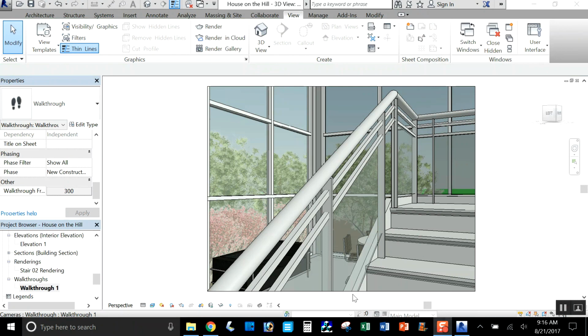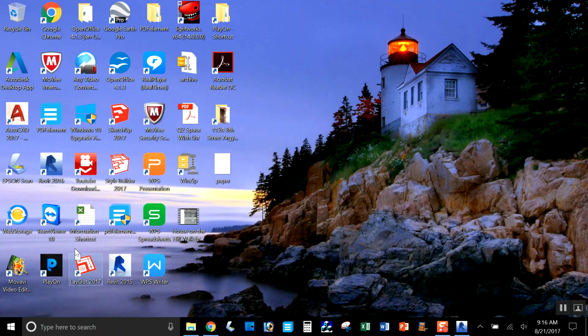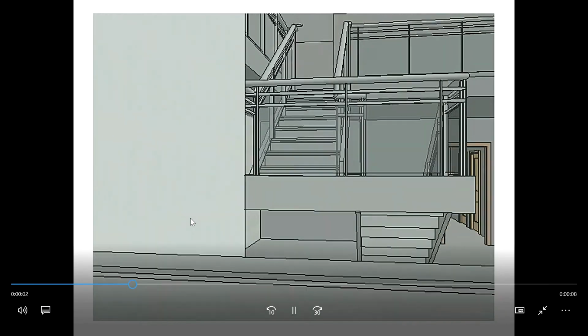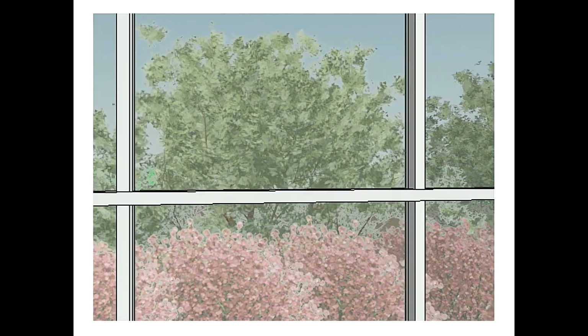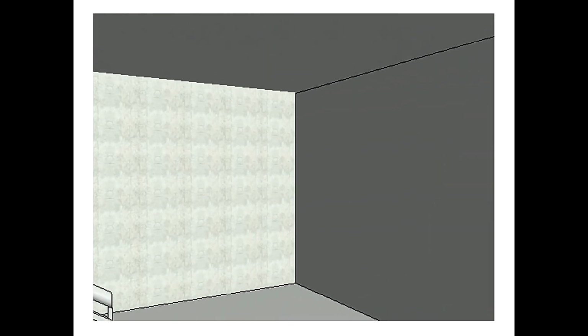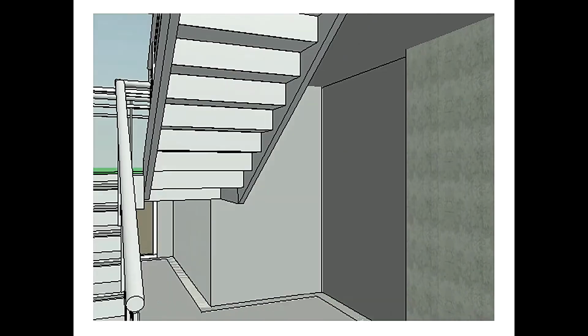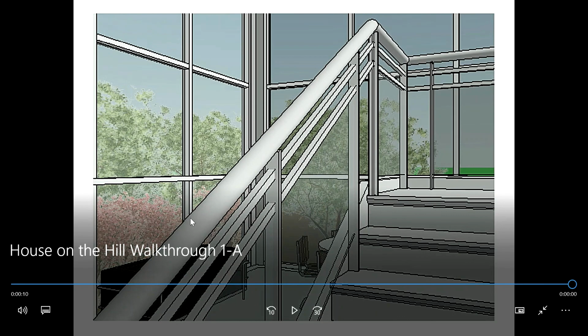Okay, now we've gone through all 300 frames and the whole process in theory has rendered. Let's go ahead and watch our animation. Let's reduce this down, and where is, I've got so much stuff on here. Okay, House on the Hill Walkthrough right here. If I double click on this, there we go, we bust through the window. There we go, through between the people down the hallway. And there it is, 10 seconds.